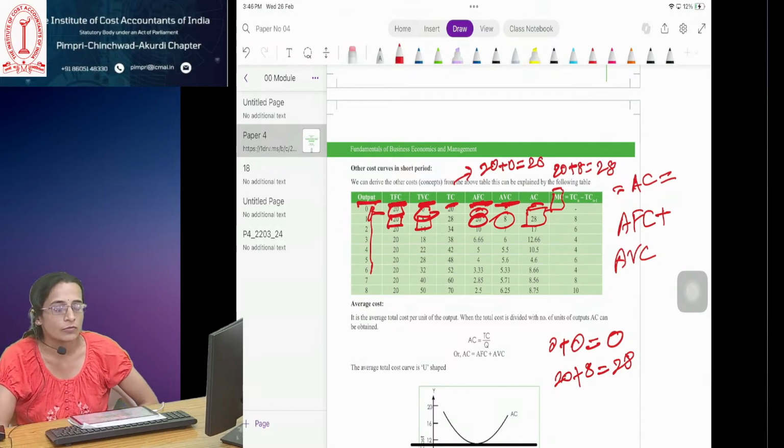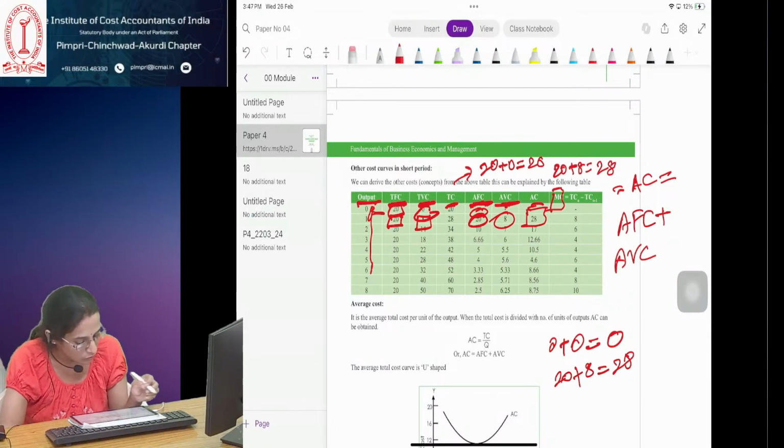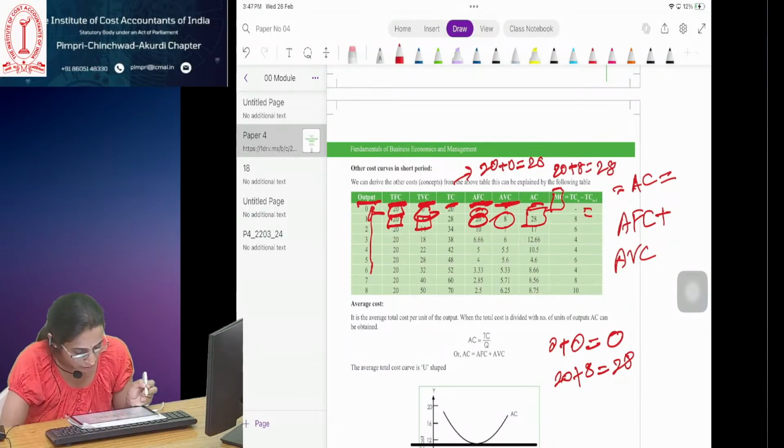marginal cost. We saw marginal revenue, marginal utility, marginal product, right? You recall? Same concept, just the terms changing, cost, revenue, utility, right? So marginal cost will be the change in the cost due to change in the unit, one unit. So previously if the cost is 100 and it becomes 120, how much is the change? 120 minus 100, it is 20, right? So see, here also they have done the same thing. Total cost now they will be considering here.